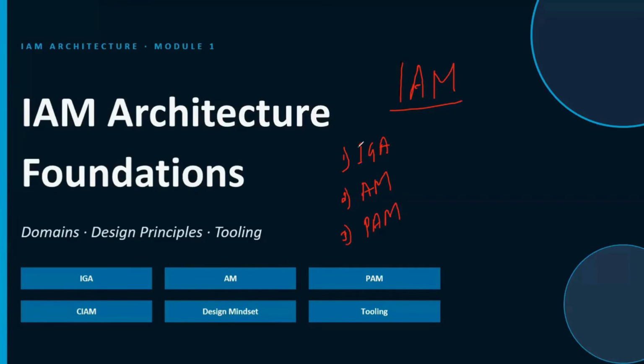I'm just trying to do a brief warm up for everyone so that everyone can be at the same stage. When we talk about IGA, the first thing that happens here is a user is provisioned, which we call joiner. That means a new hire logs in on day one. A new contractor is enrolled. By default, when I talk about new onboarding, what is the first set of application access that you get when you start as a new hire?